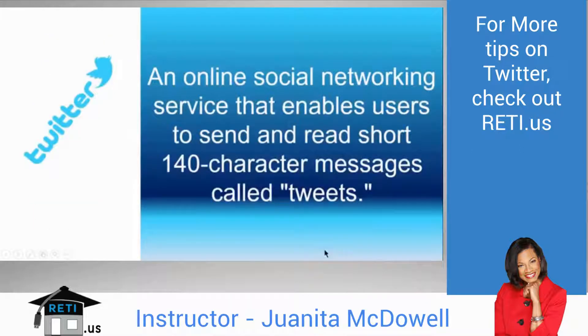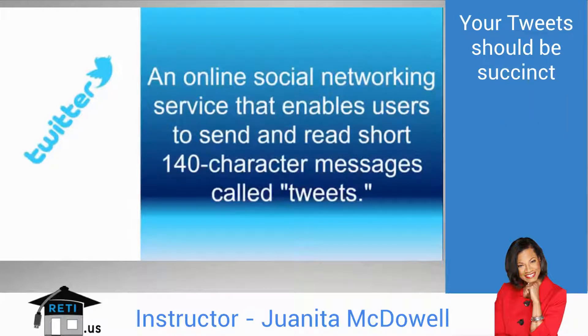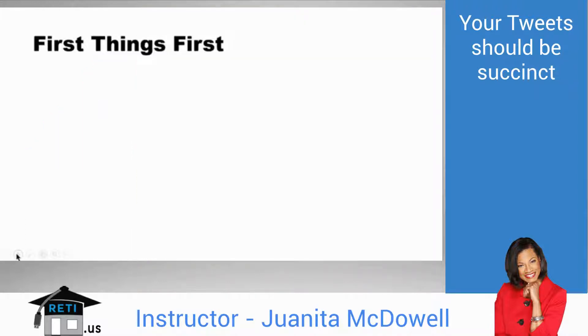You're probably already familiar with social media as well as Twitter. This webinar assumes you have some fundamental understanding of Twitter. It is a social network, and here's the catch: you get in and you get out. You have 140 characters to deliver a message. It must be succinct, it must be clear, and it must be valuable to the audience you're trying to reach.